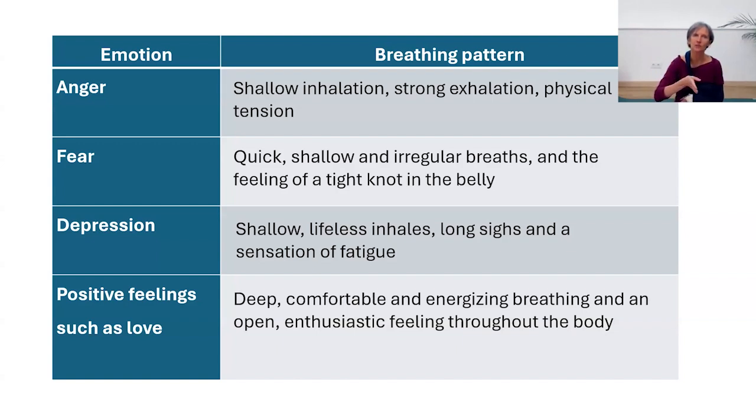So there's no doubt that each emotion has an impact on the way we breathe. And the way we breathe has an impact on the way we feel. And that's why, because of our lifestyle, we need to take into account our lifestyle when we do breath work. Or if you work as a yoga teacher and you've got your students coming in your room, it's really nice to pay attention to their breathing pattern. Notice, are they breathing fast, shallow, or which part of the body move? Because then you know how they feel and what they need.